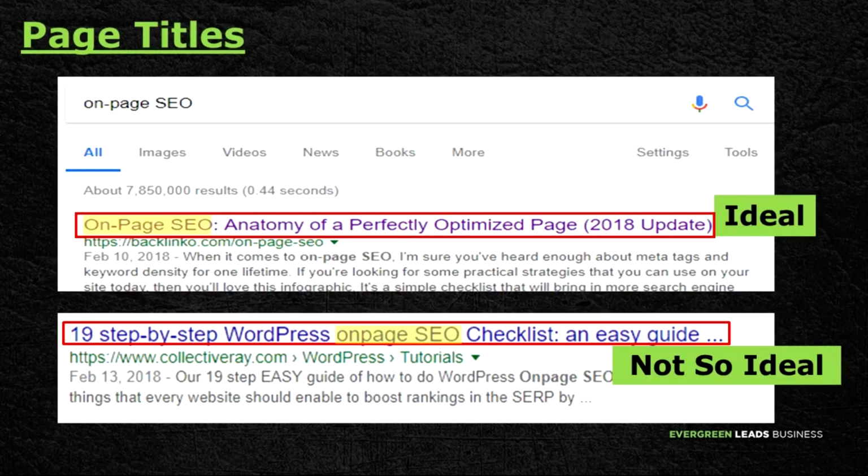So let's start off with the page titles. Now, as far as page titles go, you want to keep it below 70 characters where possible, and include at least one of your target keywords or phrases, so it's easier for people who are searching to identify that the results are relevant. And you want to position keywords towards the front of the title to lower the risk of it getting cut off on the search engine result pages.